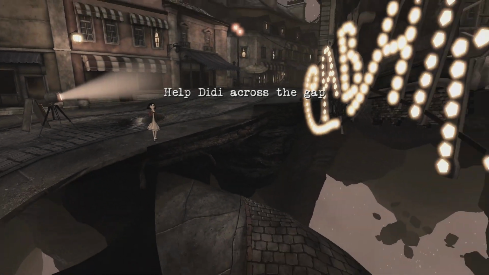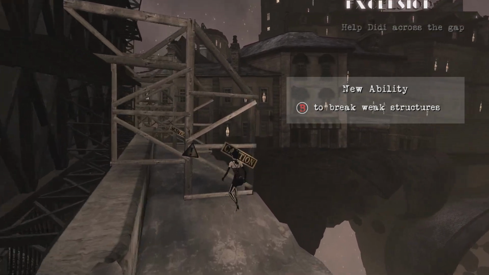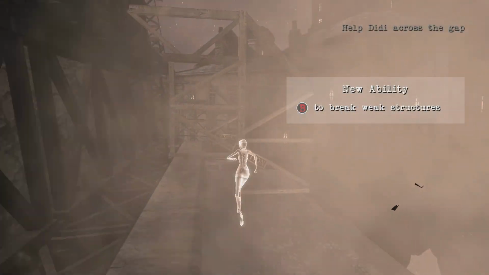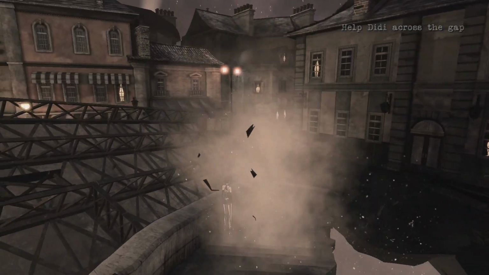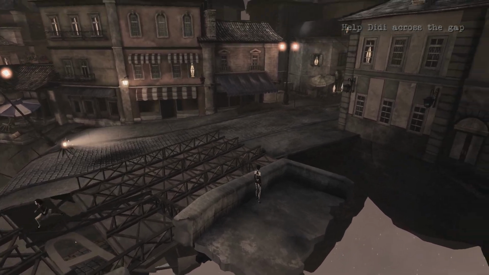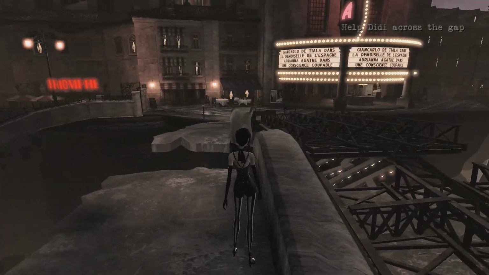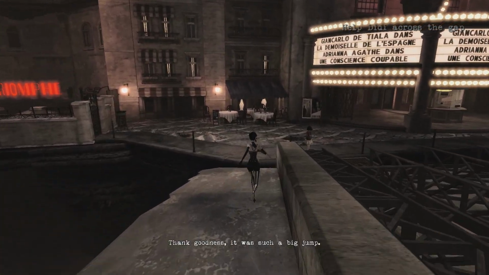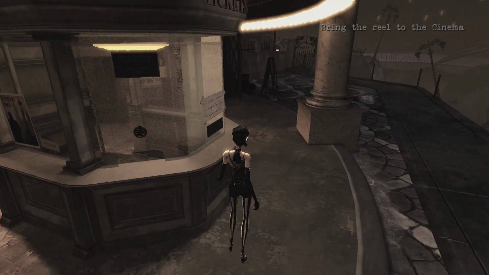We'll skip this cutscene again, and we need to help Dee Dee across the gap. That's pretty simple. We just jump over here, smash through the back pieces of this sign again, and then she'll be able to make her way across. You should have already grabbed the collectible outside of the theater last time, so you shouldn't need to grab that again. But you might just want to take a look and make sure that you got it before you went inside the theater. It would be right here next to the box office.